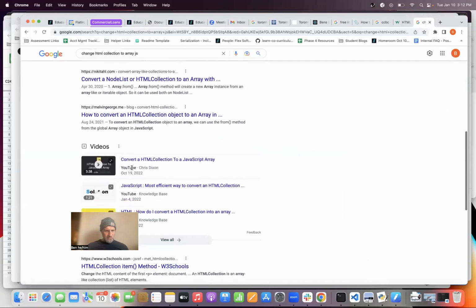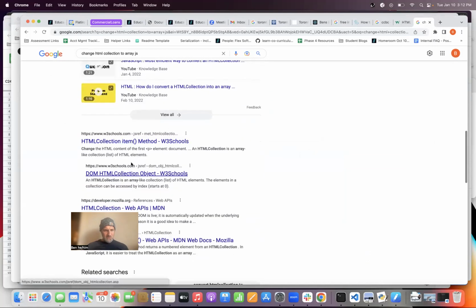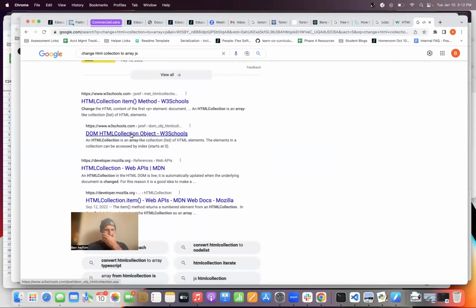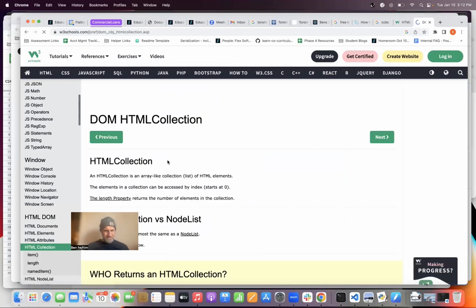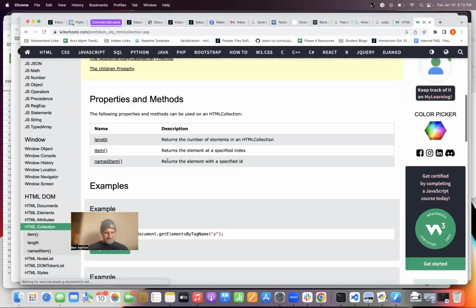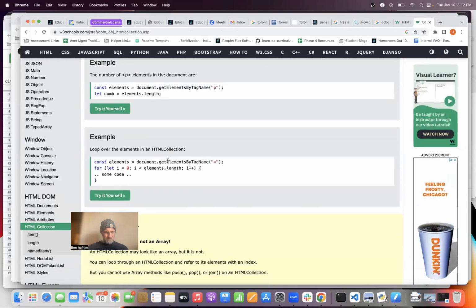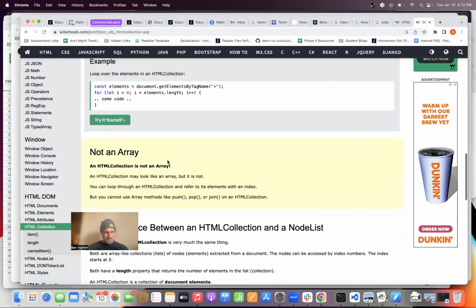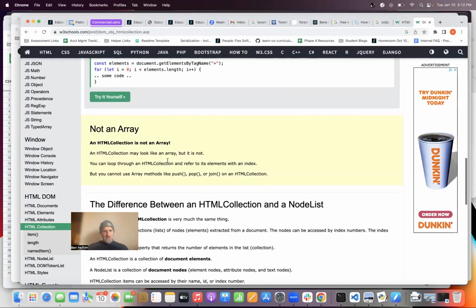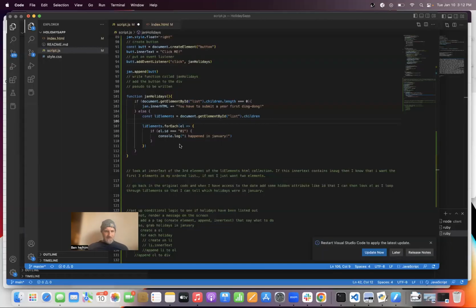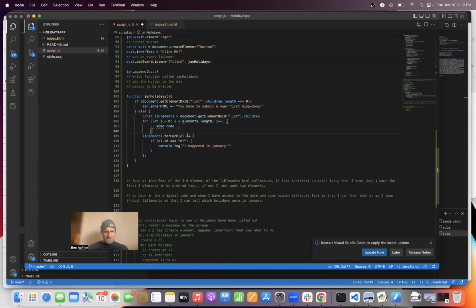Collection item, DOM HTML collection object. Well, I'm going to loop because I took 2 seconds, I looked for it, but I couldn't find it.